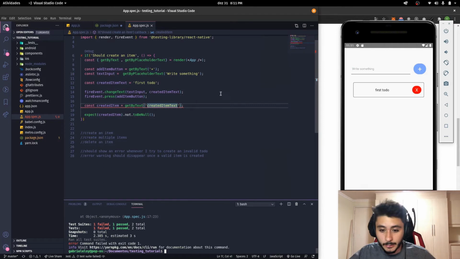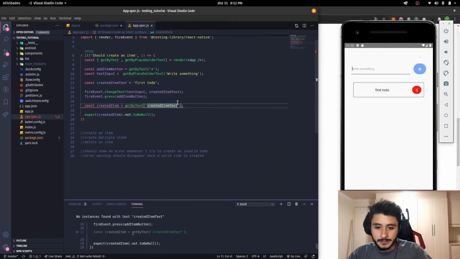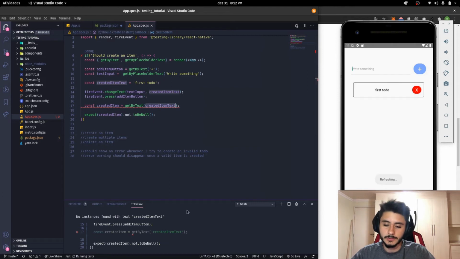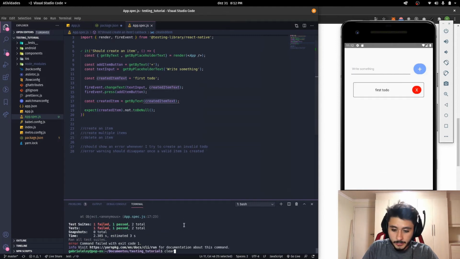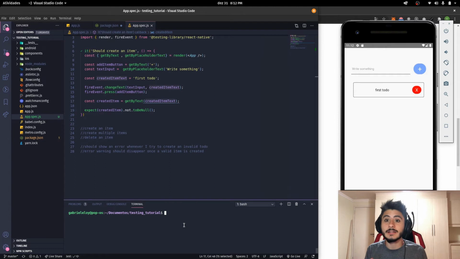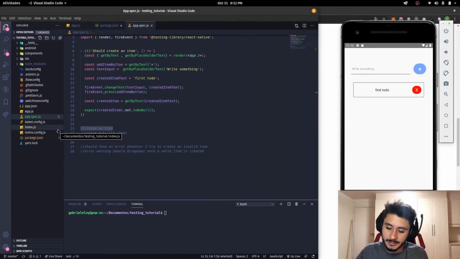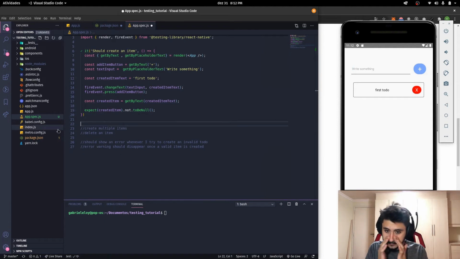And yes, my test has already failed. And as you can see, this text doesn't exist. So let's just return it to its normal state. And congratulations, we have now just written our first test for a React Native component together. And that's pretty awesome. So we can remove this test from our list.